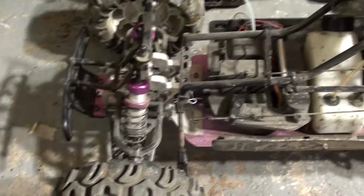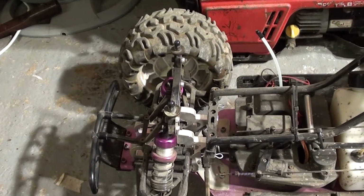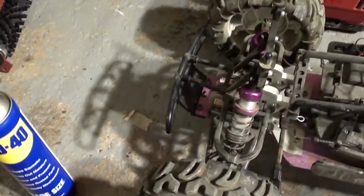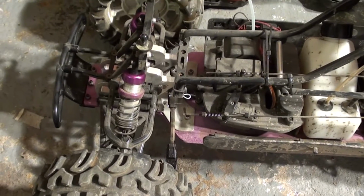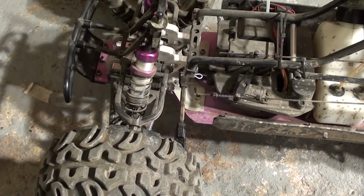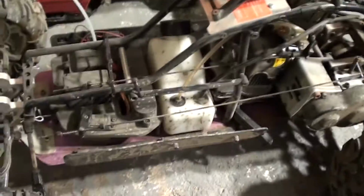This goes for anything, any car. It's not just these petrol truggies. Any car, you need to stick a bit of oil on things. A lot of people don't. They just don't think it needs it. But it does. It's a good thing to be doing. Just a bit of WD-40. It's good stuff. You don't even have to have WD-40. You can have any type of oil as long as it oils. Don't really want to be putting engine oil on it. Well, you could, but it's a bit messier. Just spray WD-40 before and after every use and you'll be fine. Don't go overboard with it.